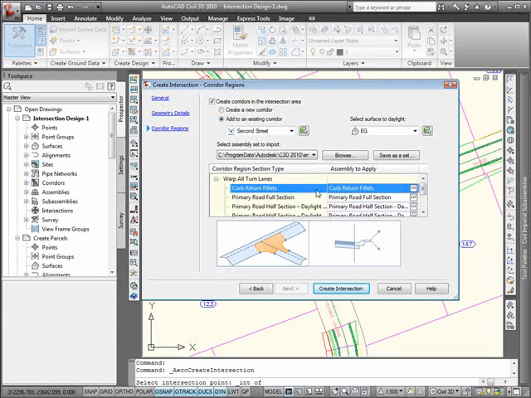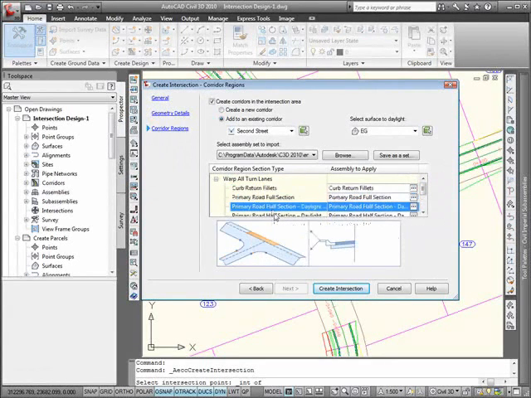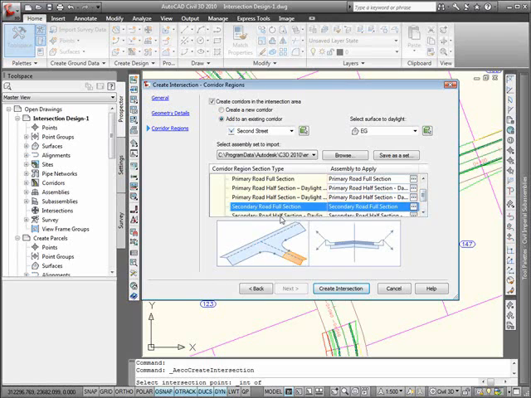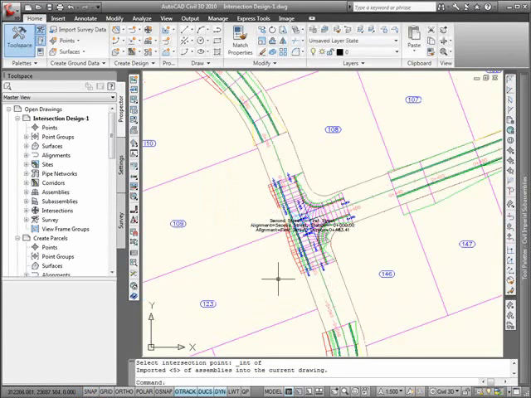So if we click on it, we can see the curb return with fillets. We see a graphic of the assembly itself, and we also see where it's applied in the intersection. The same thing occurs if I click on the rest of the assemblies that are shown in the dialog box. So once we've made those selections, we click create our intersection, and the software goes through and creates the intersection for us. And there we have our intersection.